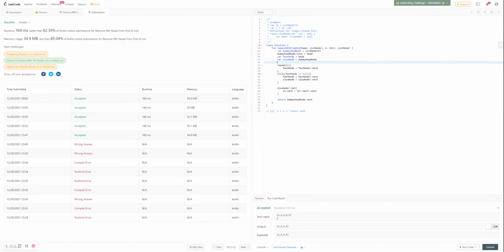Earlier, I created a slow node, and I also created a node to delete, and the slow node was actually null at first.